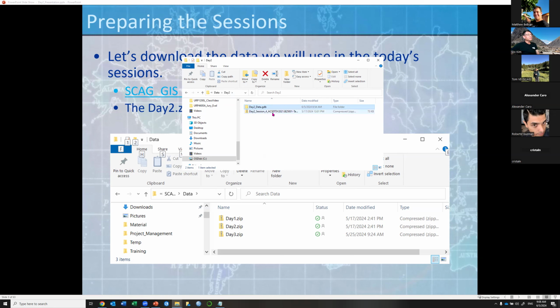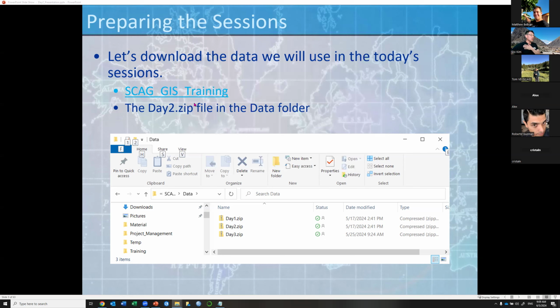Also, let's not worry about this other zip file. We can unzip it, and we're going to use this file later. Let me explain why I have this file later this afternoon. Okay, so that's where we're going to start today.